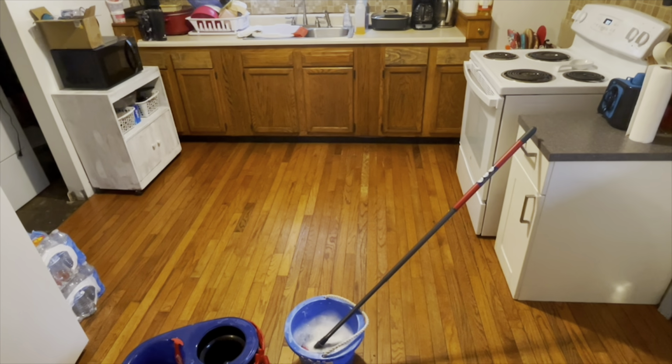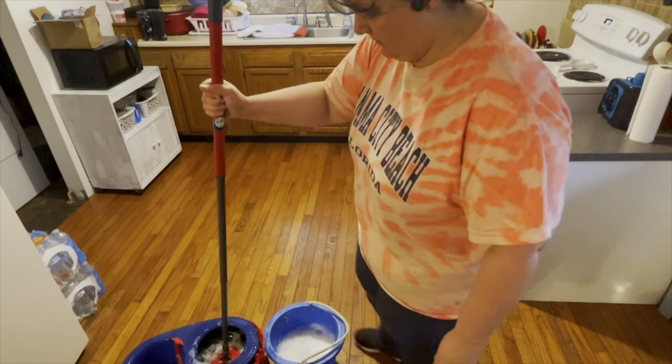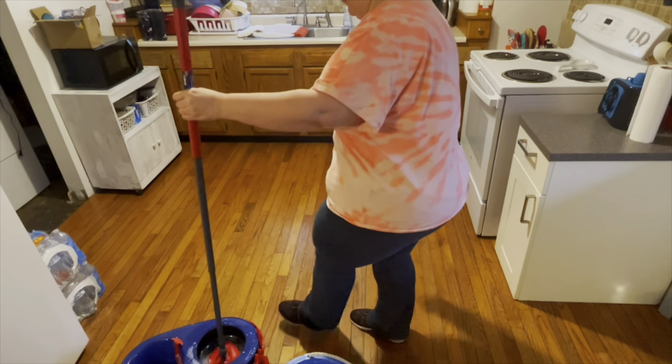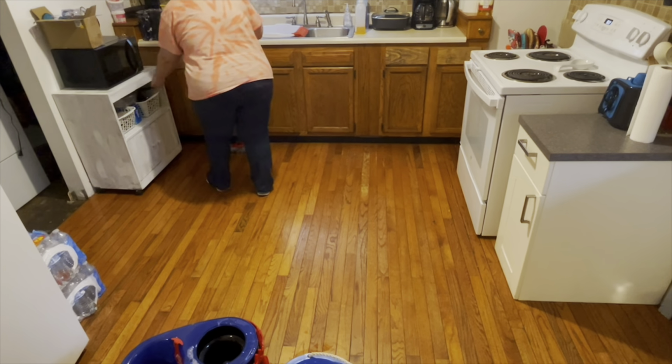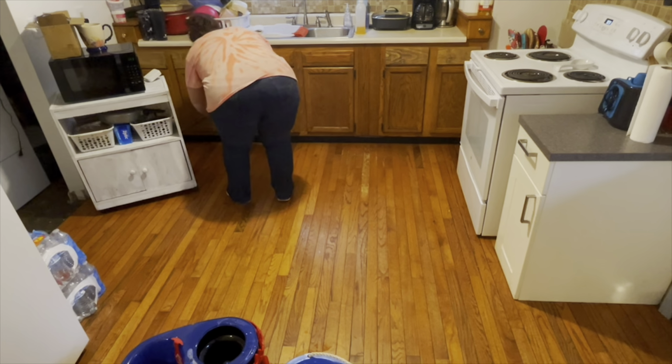Now let's mop the kitchen floor really, really good. I'm still using the Target orange scented cleaner. I think after today it'll be all gone and I can purchase something new. But yes, I'm using my spin mop. It's the old cedar spin mop. I love it. It's awesome.